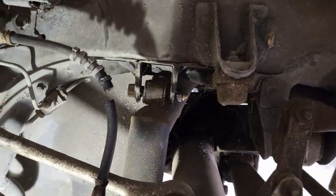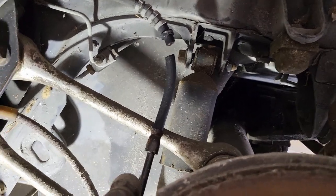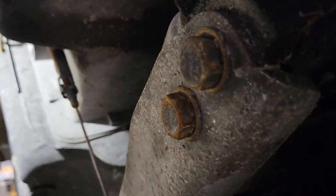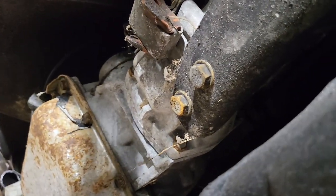But before we can do any of that, I have to get up underneath here, and I need to get that drive shaft dropped out of here. So let's get that first. All right, so we're in the drive shaft tunnel now, and you can see there's a couple of bolts right here on the rear end side. And then if you go all the way down to the transmission side, there's two more bolts on this brace that runs all the way along here, and we need to get that out of here. I assume I can get it out. I have no idea.